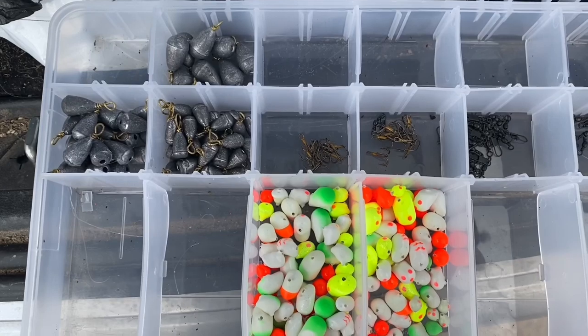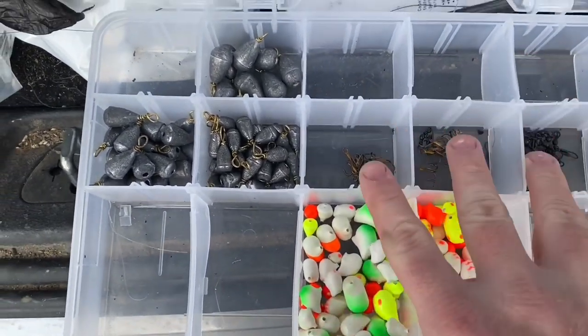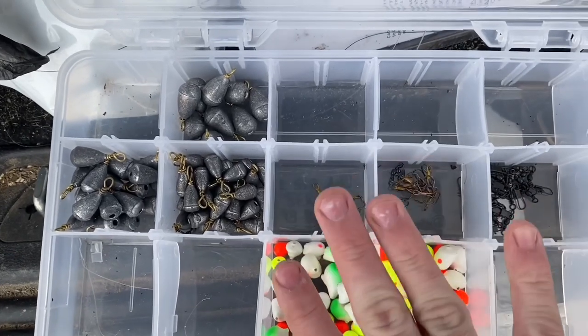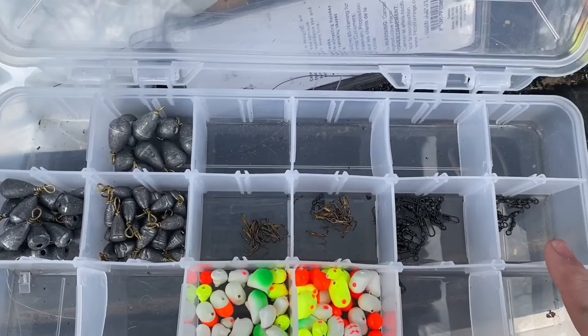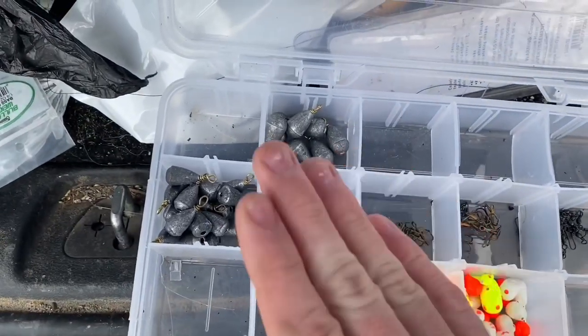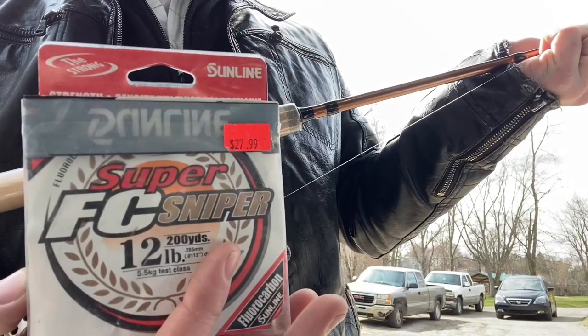Right here, guys, is my tackle box full of corkies and wobble glows. I got multiple different colors. I got two different size treble hooks I use, which is size 10 and size 8. I got my snap swivels for my lead, my barrel swivels, and then different size lead to use depending on how fast the current is. For my leader line, I'm running a FC Sniper 12-pound fluorocarbon.